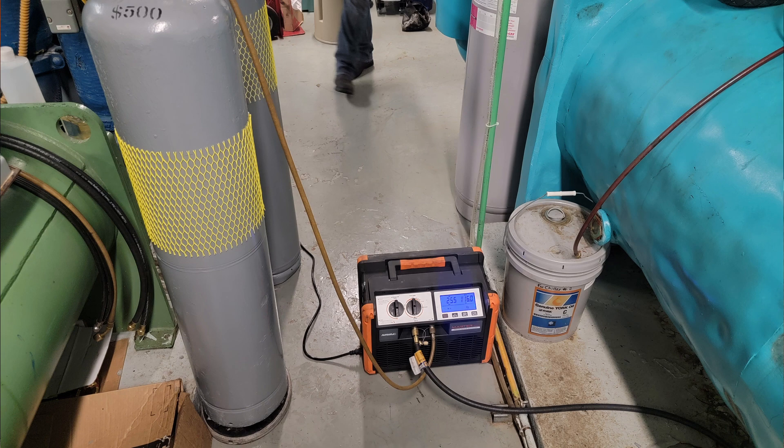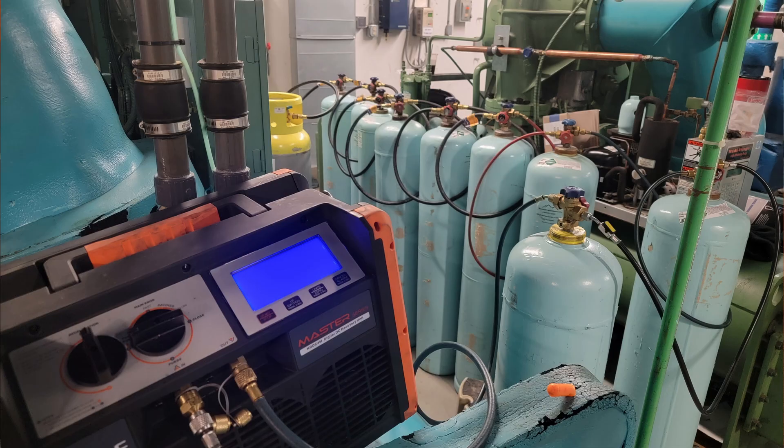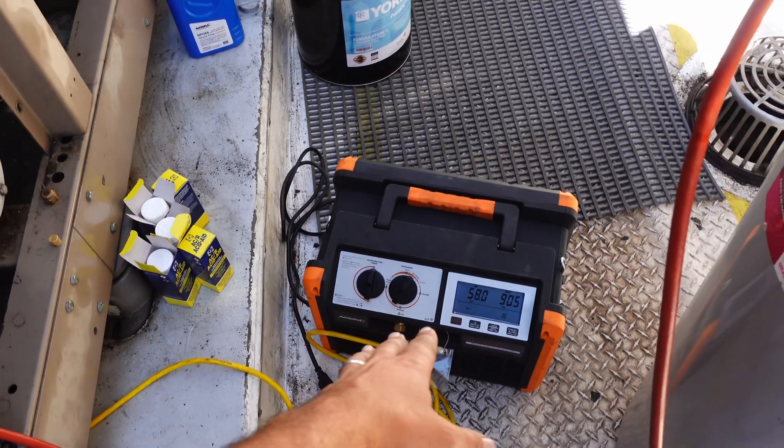One of my favorite features about this whole pump is the built-in subcooler in the back — it is phenomenal. For a long time I used my own personal subcooler that I had developed: a little brazed plate heat exchanger, flowing water through it, which made hot recoveries on 410A systems up on a roof possible.